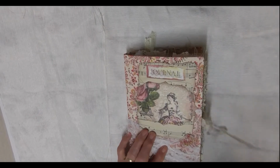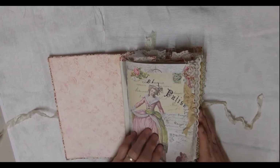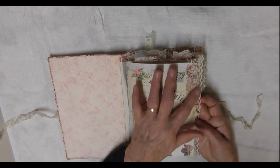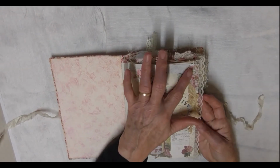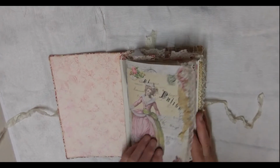Let's have a quick look inside. I love the pages in this kit. This is one of the beautiful pages provided, and I've just decorated with some lace, some ruffled cream seam binding, and a couple of flowers. Just gorgeous. And this is just generic paper from my collection.